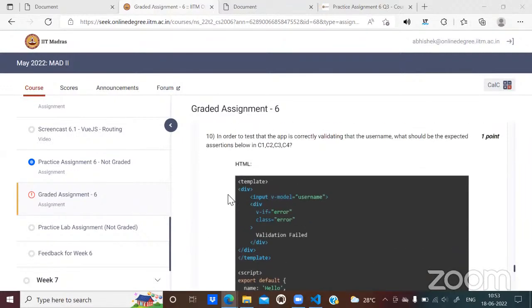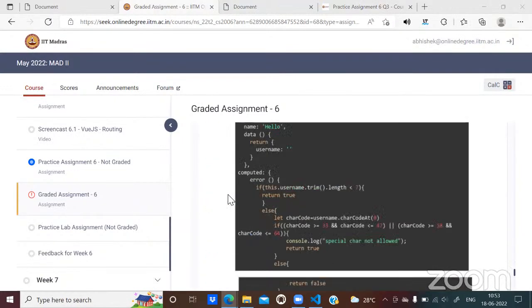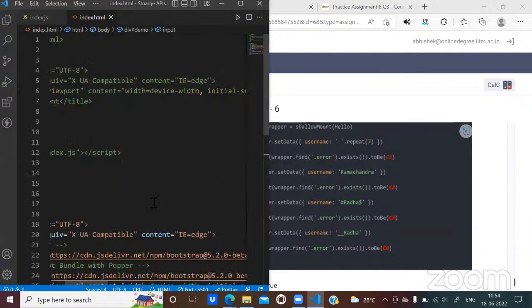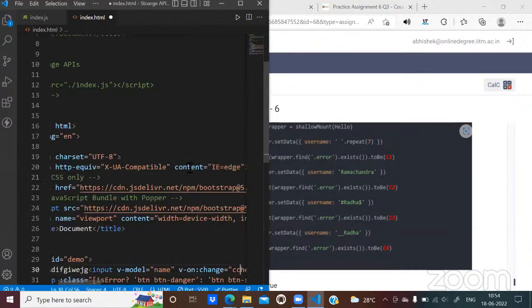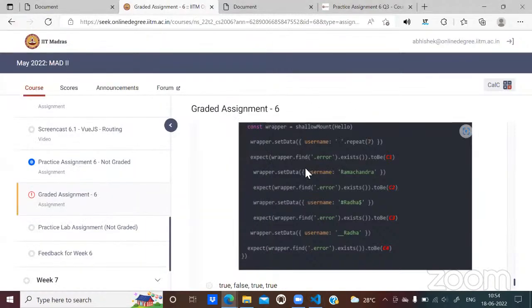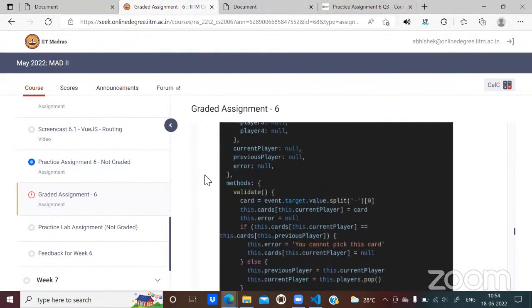Okay. Is there any other question in the graded assignment? Sir, we come to know that whenever it picks up the values from the local storage, it is picking it up as a string. Is there any function through which we can typecast that into Boolean or something? Okay, I guess I forgot to cover that part here. Thanks for reminding me. I meant to cover that, storage APIs. Let me just ask if there is any other question that we shall discuss, else I will come on to that part.